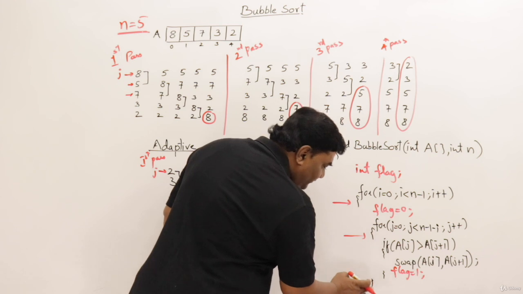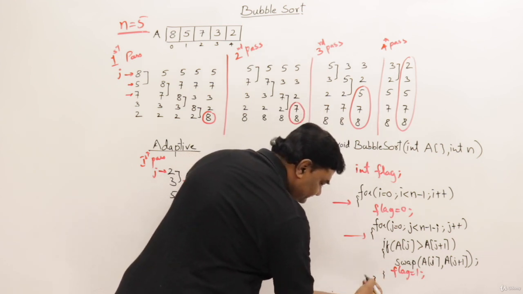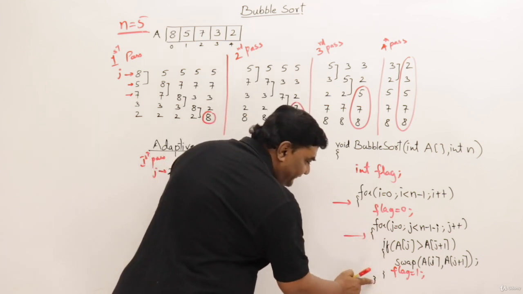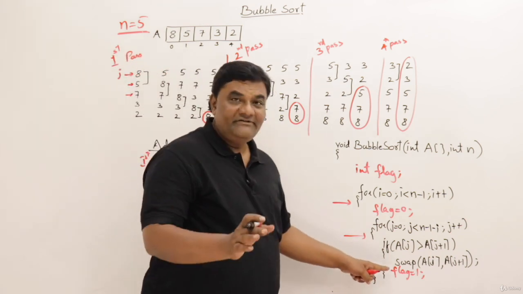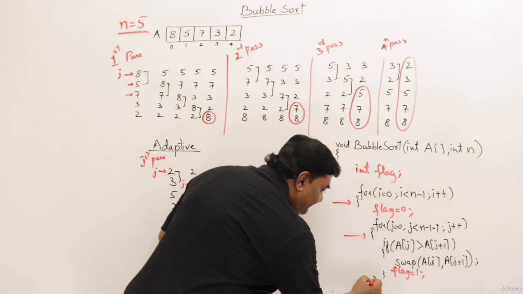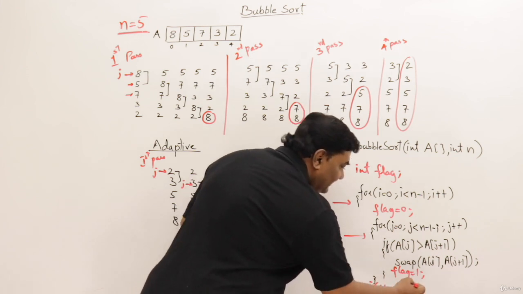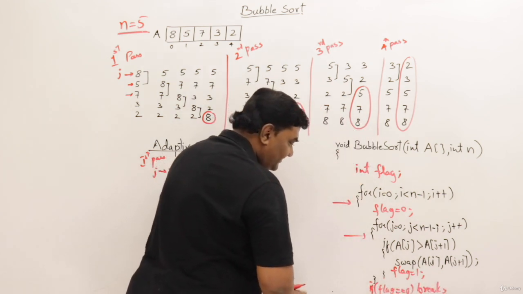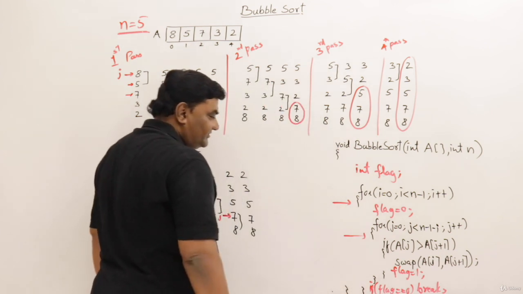Then outside this for loop, there is no space here, so I will write on here. Outside this for loop, check if the flag is still 0, meaning swapping was never done. We can identify like this. So here I will write: if flag is still 0, then break or stop or return, whatever you want, you can do it. Then closing of outer for loop, then closing of function.